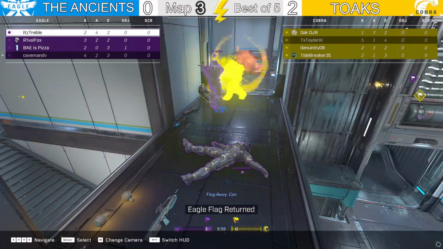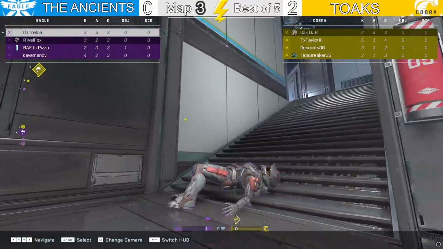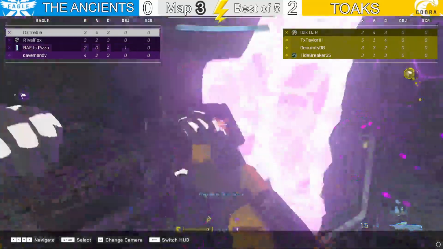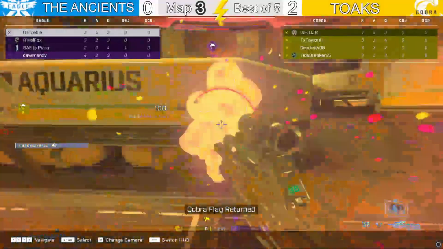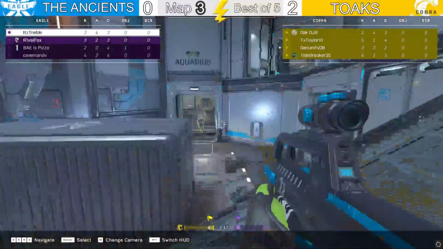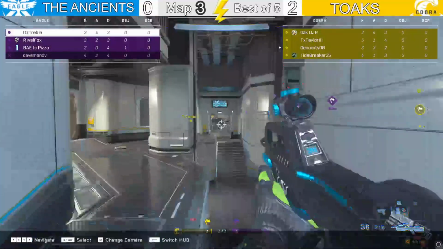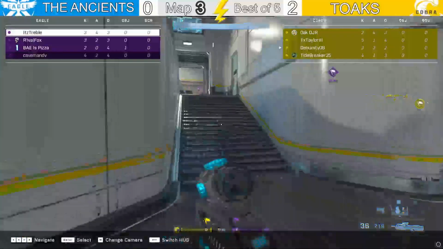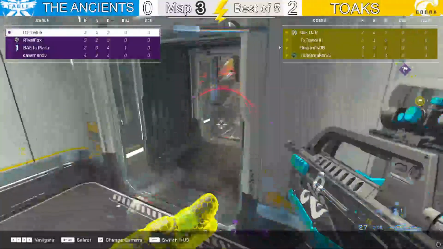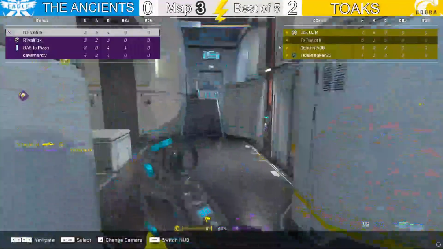Now, they are pushing in hard. They're being very aggressive right now. And it looks like the TOAKS also have their flag taken out of base. Tides is going to be doing his best to try to eliminate anyone and everyone in his kill. He does get a double kill there. So good job on the TOAKS for keeping their defense up. The TOAKS are doing their very best to stay strong with defense, because the best defense is just a really good defense.